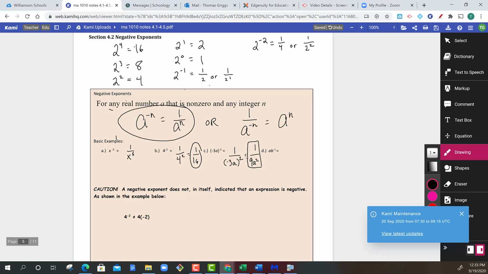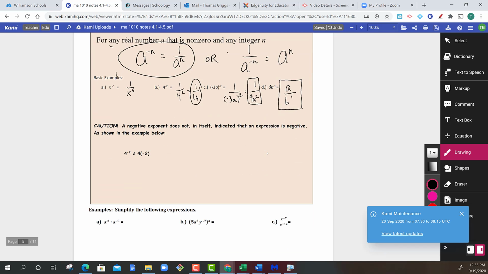And then letter D is the one you've got to watch out for. So letter D, you are not raising a and b, that quantity, to the -1 power. You're only raising b to the -1 power. So a, since it doesn't have an exponent, remember there's an assumed positive 1 exponent there with a if they don't give you one. So a stays in the numerator and b goes to the denominator. If you want to give b a positive 1 exponent, you can. You certainly don't have to. So it's only the base that is being raised to the negative exponent that gets moved.